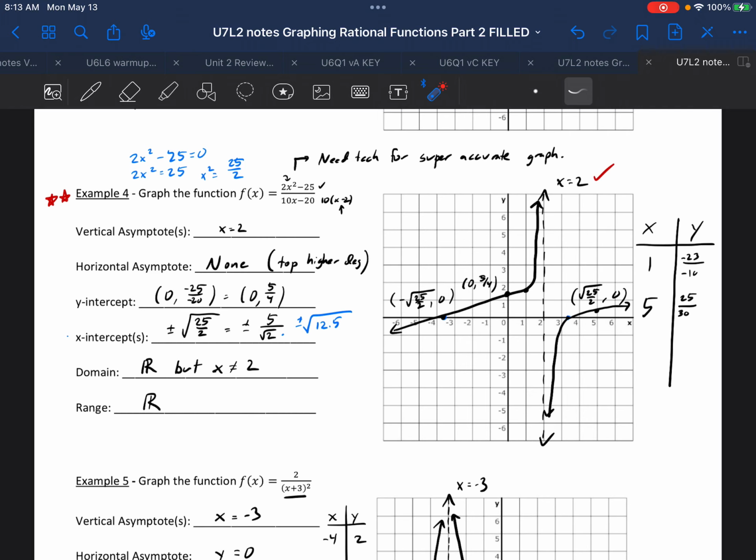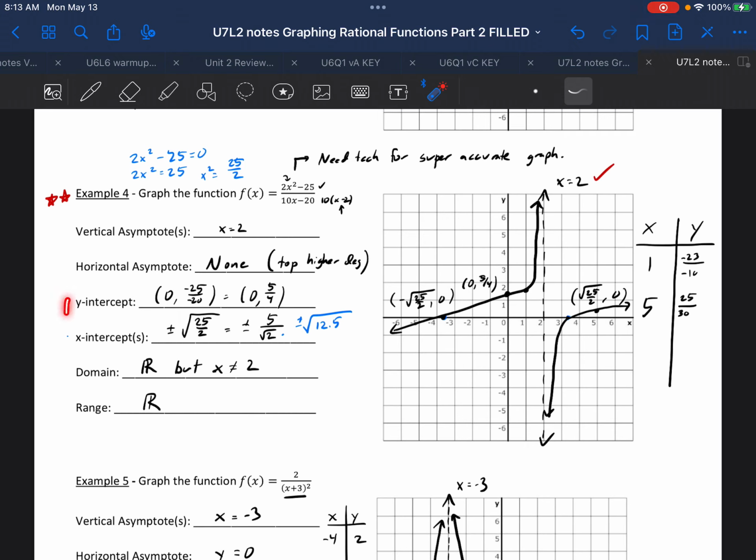If we go through the same process, we have a vertical asymptote. Remember, that's going to be the value that makes the denominator equal to 0. That's right here. Again, that value does not make the numerator equal to 0. It makes the denominator only. Like I said earlier, there is no horizontal asymptote. Why? Well, because in this case, the degree of the top is bigger than the degree of the bottom, okay? And so there's no numerical limit that the expression approaches as x goes to infinity, okay?